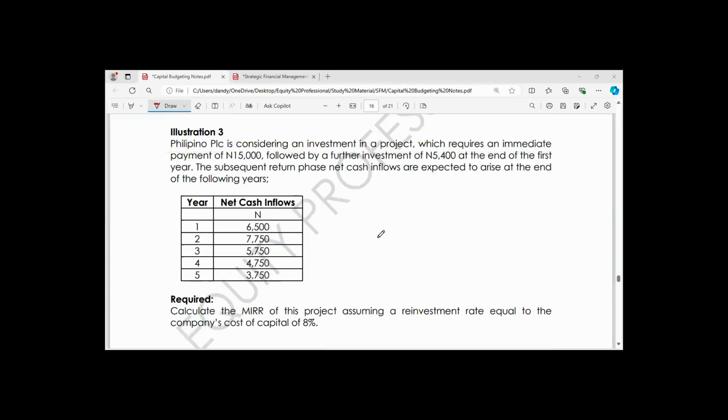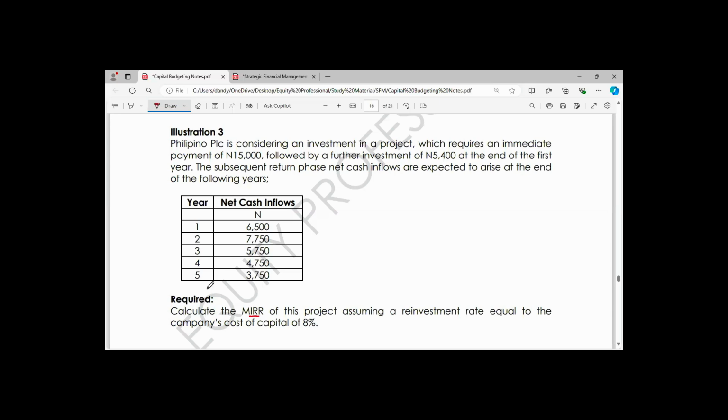Examiner wants you to calculate modified internal rate of return. Like I explained to you, the modified internal rate of return can be computed using either terminal value method or present value method. And whichever of the two methods that you use, you are going to arrive at the same answer. So as far as this question is concerned, I will demonstrate the two methods of computing modified internal rate of return, just for you to have the understanding of the fact that the two of them will achieve the same result. So after this, we then move to the next one.